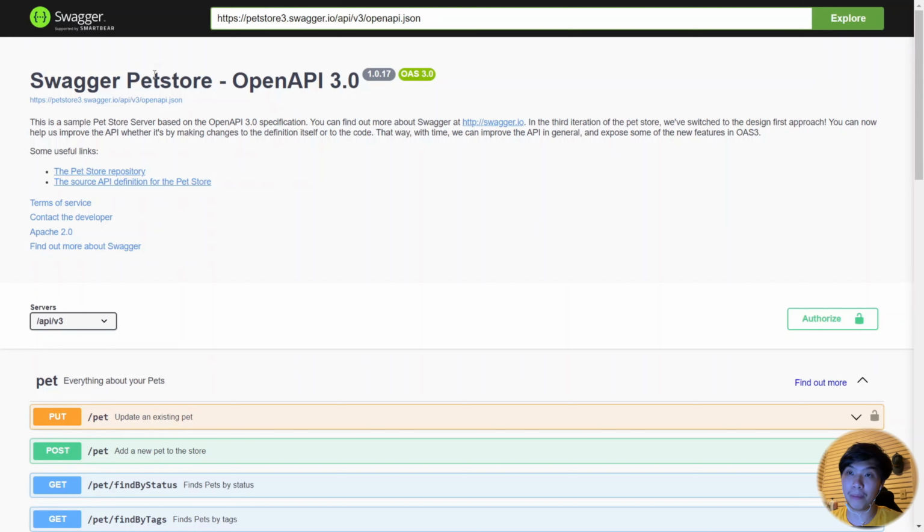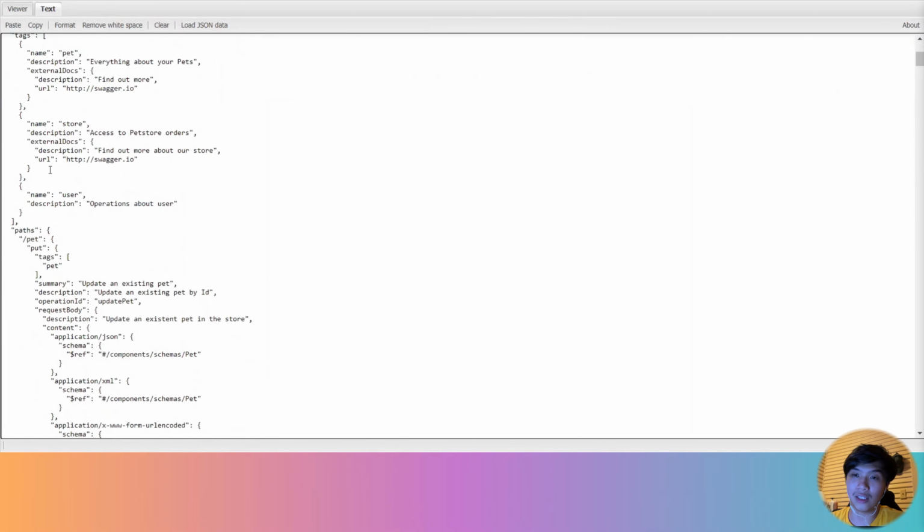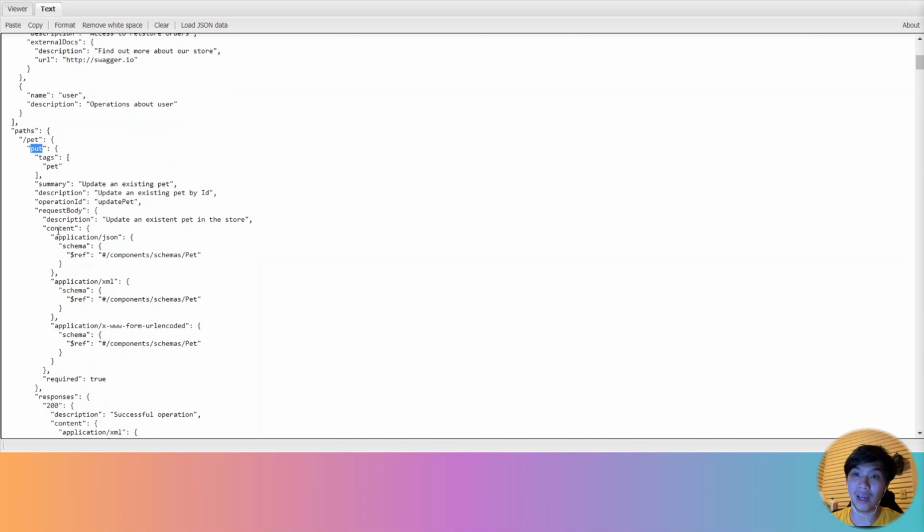This is the Swagger Pet Store site, which is a demo site for Swagger UI. And as you can see here, it can take in an OpenAPI JSON object, which looks like this. So we have an openapi field that's specified in the version, and here in the paths, you declare all the different endpoints of your system. Here's a path with a put method.